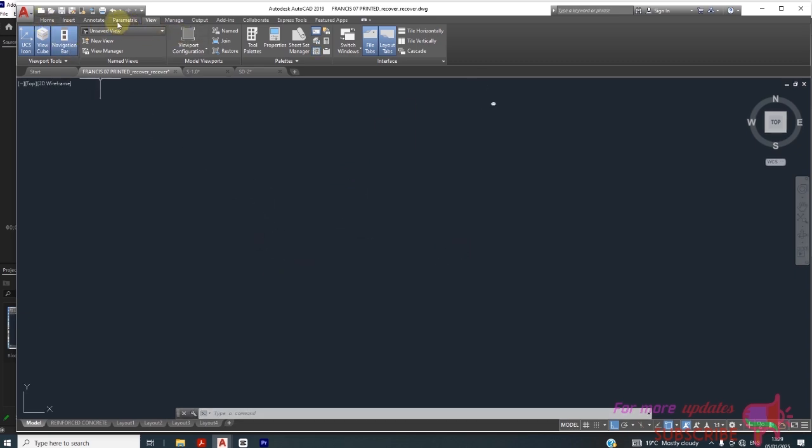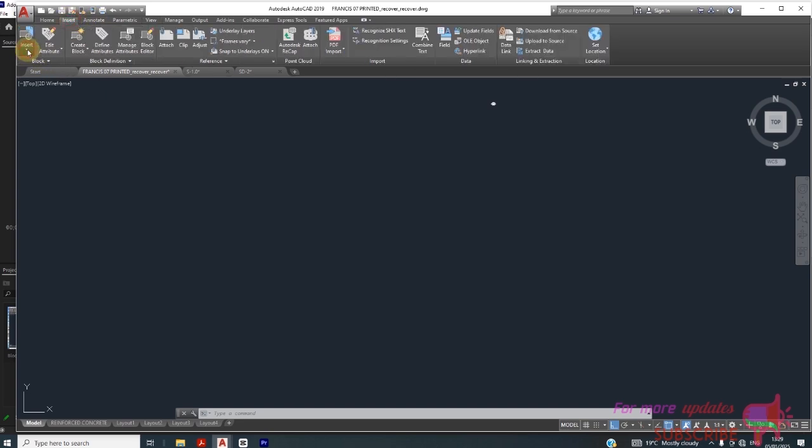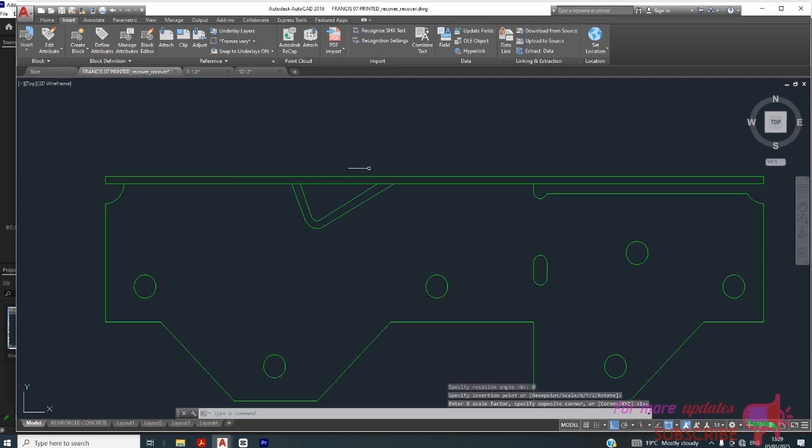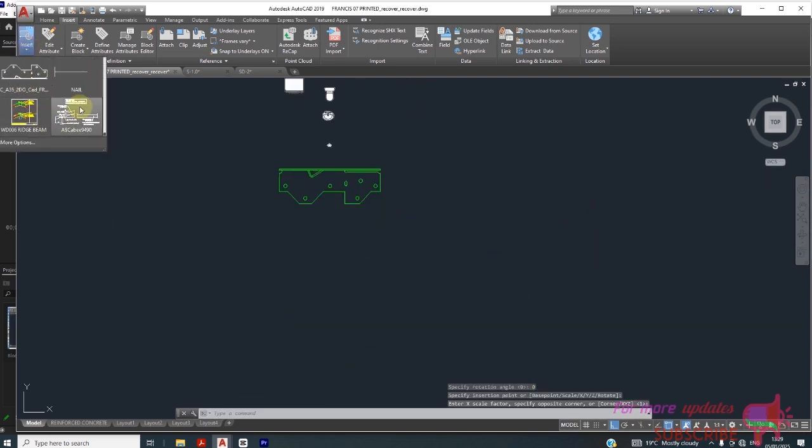Now we go to, I'll see all my available blocks. I can insert that particular block. I can insert this block.